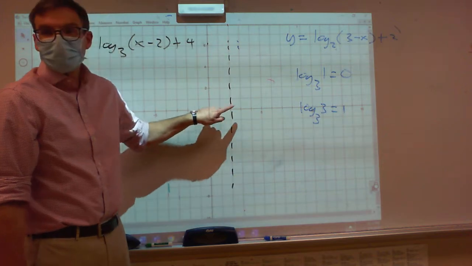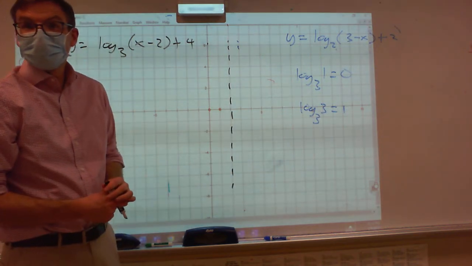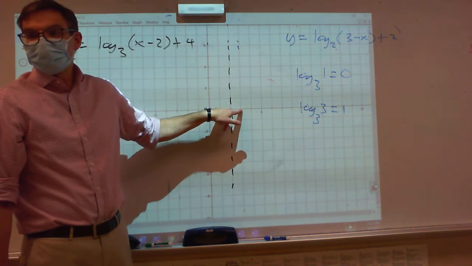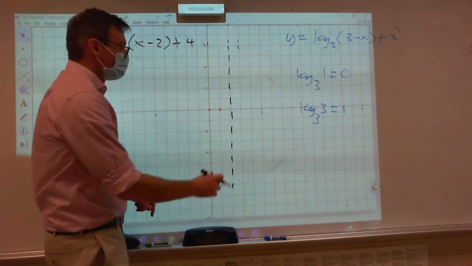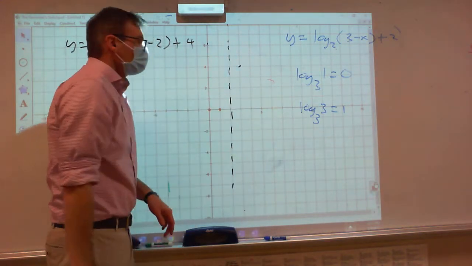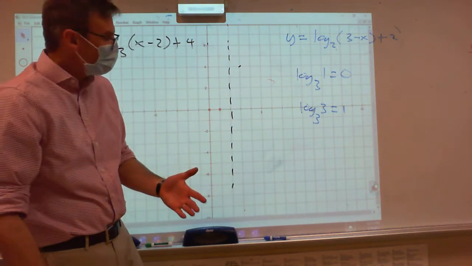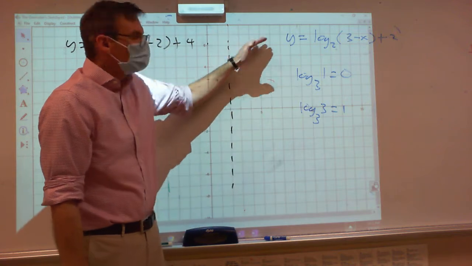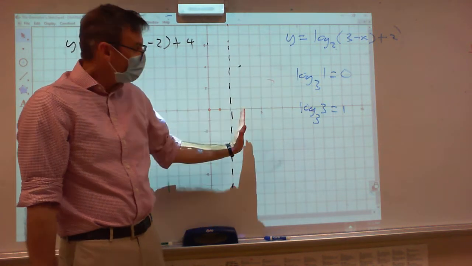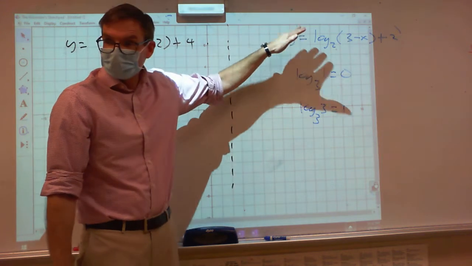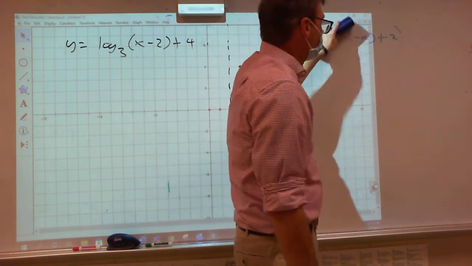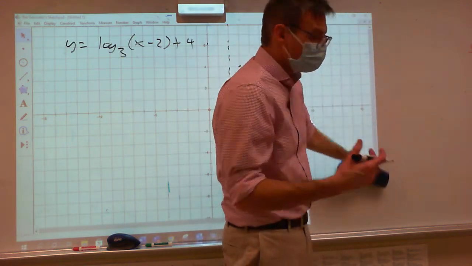Is the special point to the left or the right? To the right. And what's the plus 4 tell me to do? Go up 4: 2, 3, 4, right? And if this were just me, you'd draw this graph, wouldn't you? We start here, hit this point, and curve off. Now, unfortunately, that's not good enough for Khan Academy and not good enough for ALEKS, so we need to practice.